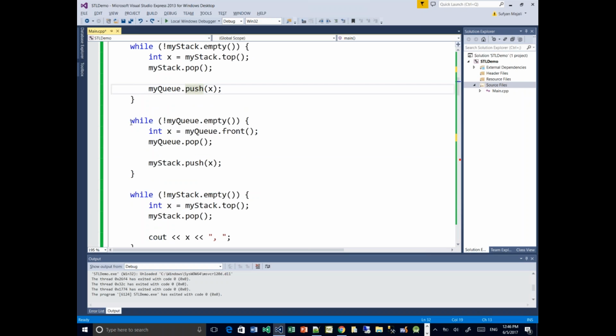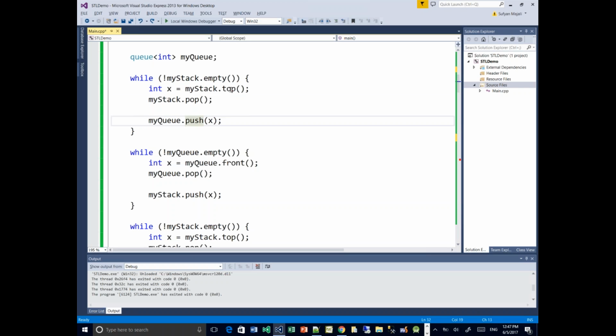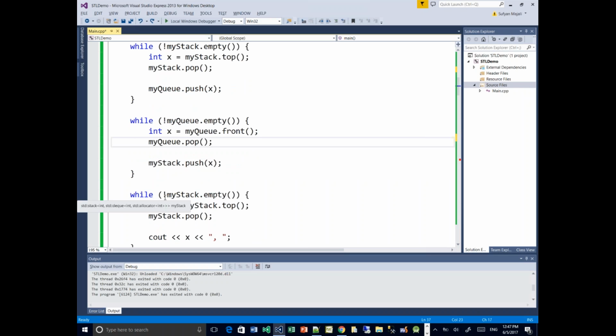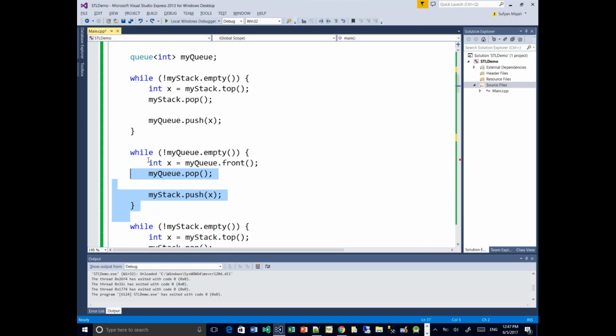And here I'm doing the second loop. That second loop just shows how I can basically grab the values inside the queue. Now in the stack, I had the top operation, while here I have the front operation. You have front and back. So if you look here, you have the back function, which gets you the last value, and the front function, which gets you the first value that was entered into the queue. So up to here, it's actually very straightforward. What we're doing is just showing you how you could use the stack and the queue.